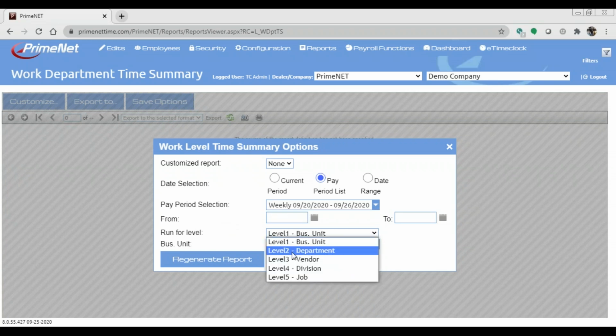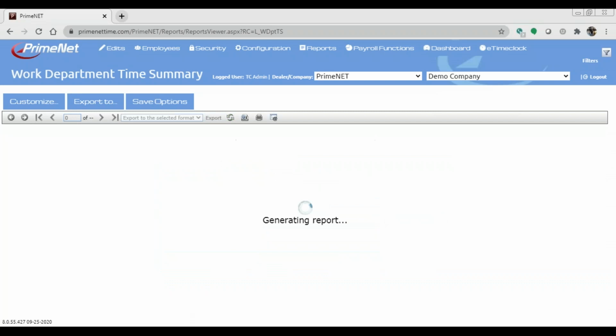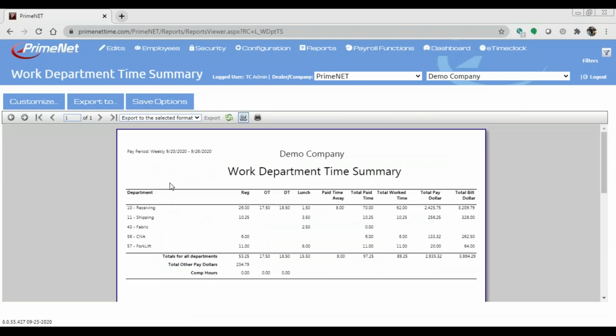Most people are only going to have 1 or 2 levels in here, but if you have a lot of job costing going on, as you can see here, business unit, department, vendor, division, job, step, task, whatever types of job costing you have, you'll be able to run this for that specific level and then select regenerate. And since this is a summary, it's just summarizing all of my departments and the number of hours worked by all of my employees in each of the departments, and then giving me a grand total down for all departments.